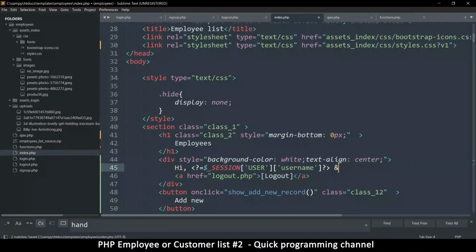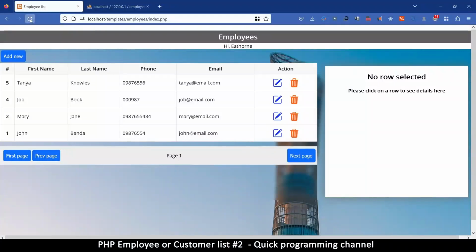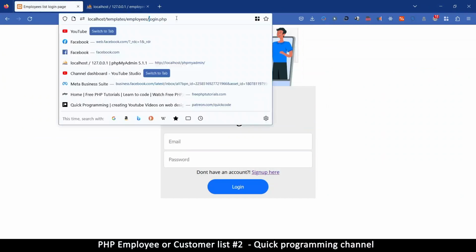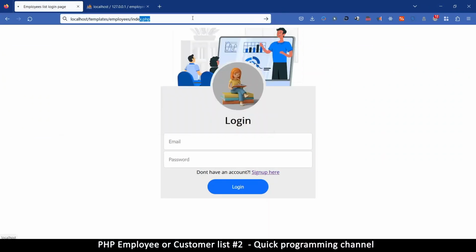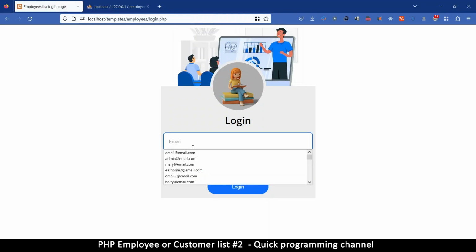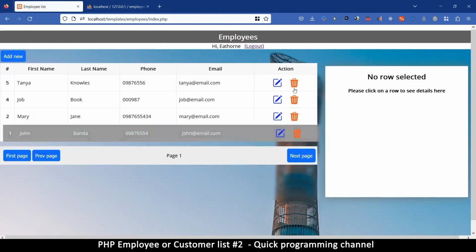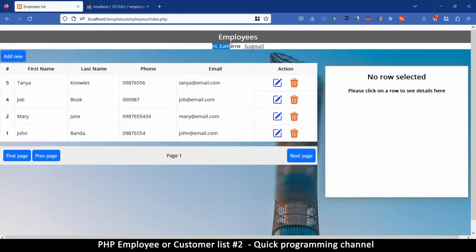Let's do the non-breakable space, like that. That's an HTML version of a spacebar. Okay, so now I can click on logout, and I'm logged out now. And if I try to go to my index page, I can't go there anymore unless I log in, and there we go. And it tells me who I am. Okay, and everything is loading quite well.